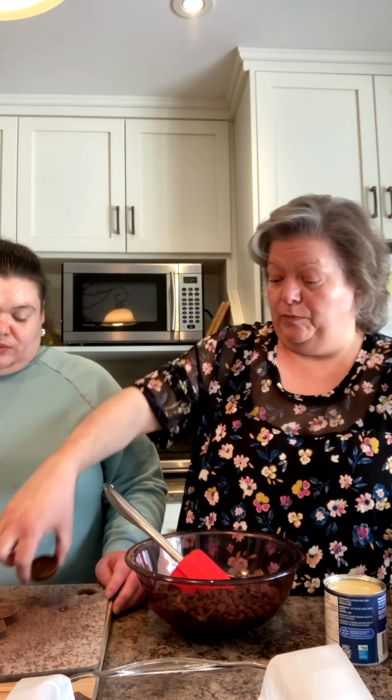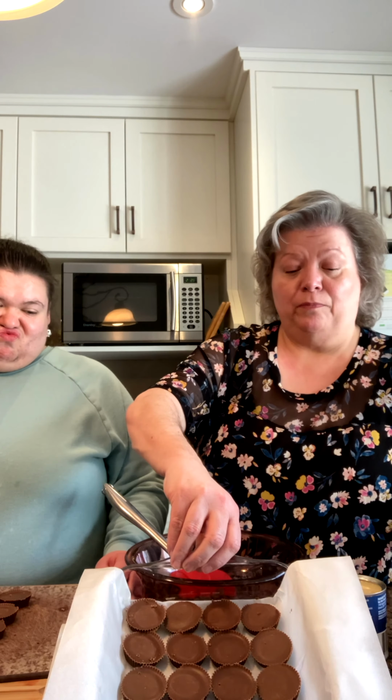Earlier, Caitlin unwrapped all the packages of the Reese's peanut butter cups, and you need 24 individual little peanut butter cups, 16 of which are placed in an 8x8 pan, lined with a little bit of parchment paper to make a sling so that it's easier to lift out. And then there's 8 over here on the cutting board.